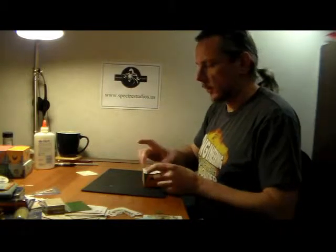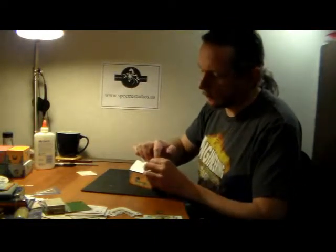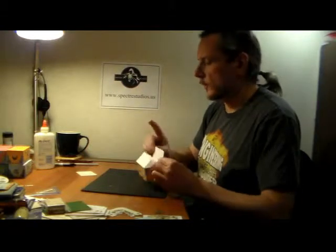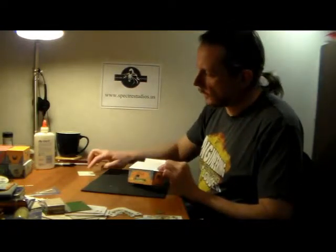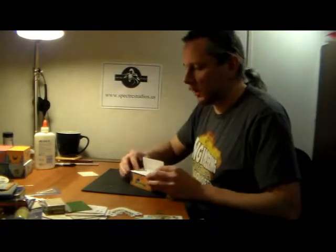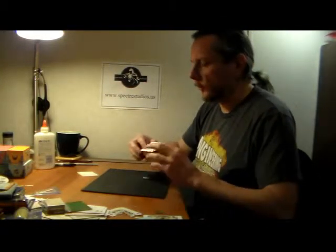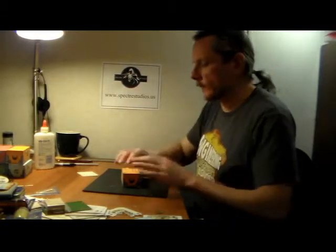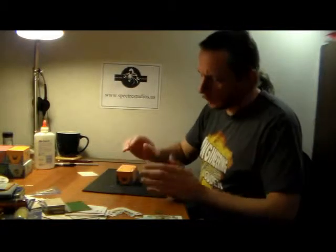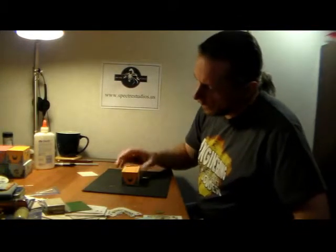Finish off with the last glue on the end flaps — one on the inside, one on the outside, a little glue along each edge. Pop those down. Instead of trying to hold them with your fingers and eyeball where the top or bottom is, just flip it over and set it down flat. Hold it there; if it has a little spring, push it down to let the glue shift around as needed. Once the glue sets you'll have a good flat bottom.